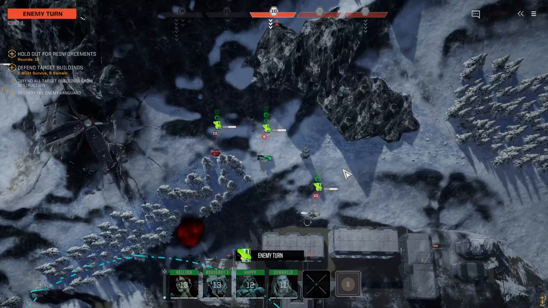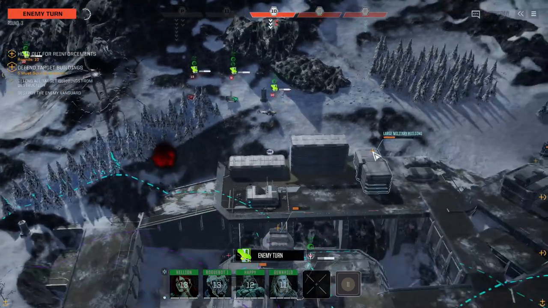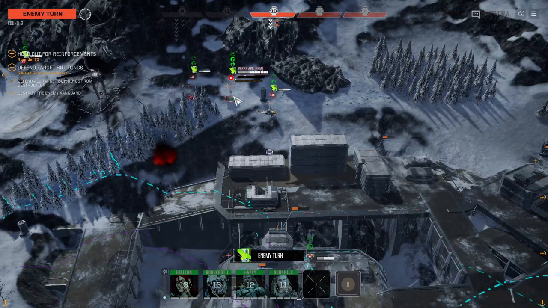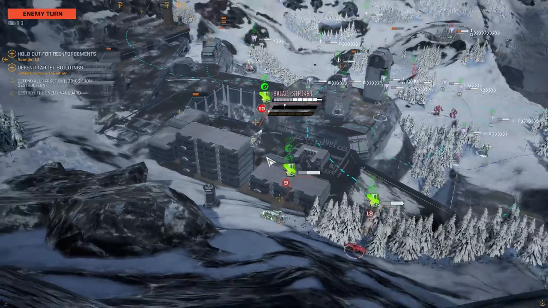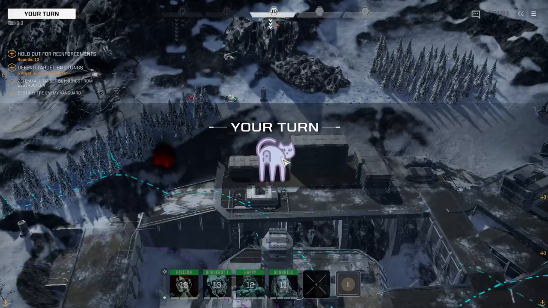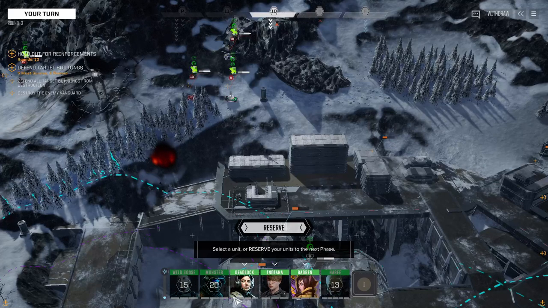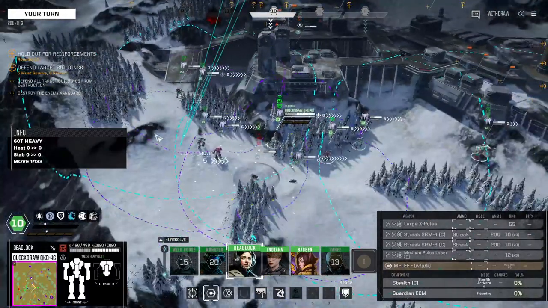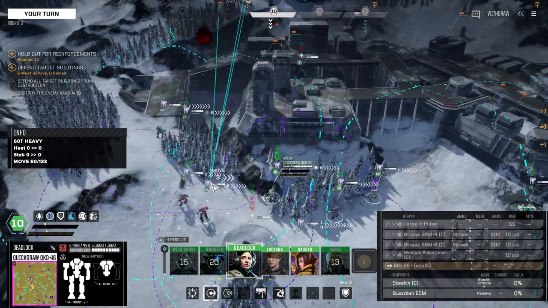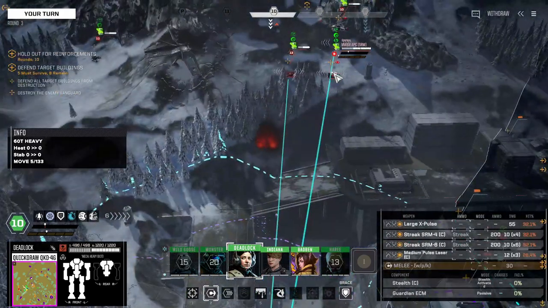What are you guys gonna do? Is it gonna be this dude? Alright, where are you going? You're running away. Good, excellent. Great move. Well done. Standing by. So, here's my stealthy quick draw.